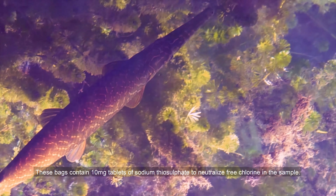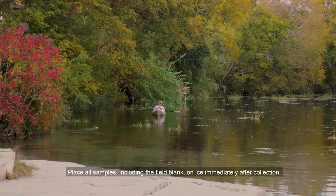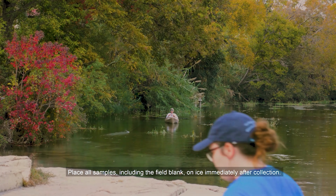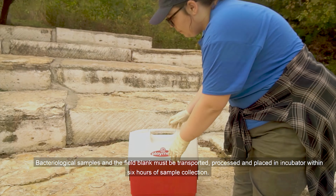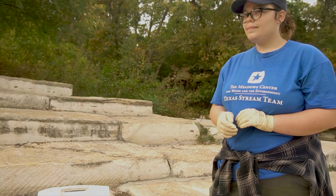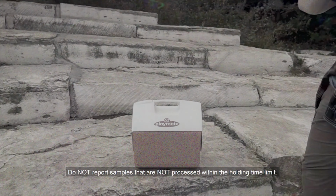Label each sample container with the station number, site name, date, and time collected. The field blank sample container will need to be marked with the previously mentioned information plus the words field blank. Place all samples, including the field blank, on ice immediately after collection. Bacteriological samples and the field blank must be transported, processed, and placed in incubation within 6 hours of sample collection. Do not report samples that are not processed within the holding time limit.